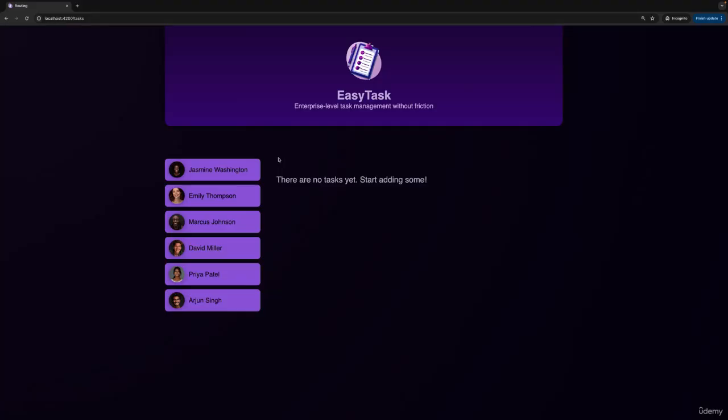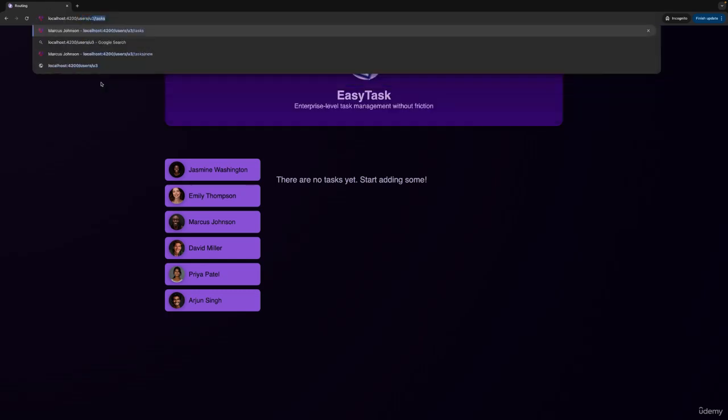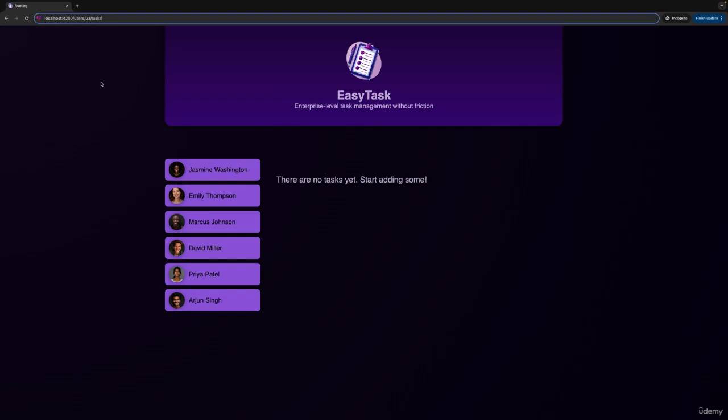So in order to load the same tasks component with different data for different users, I want to make sure that the user ID is actually encoded in the path up here. So that we, for example, navigate to /users/u3/tasks.